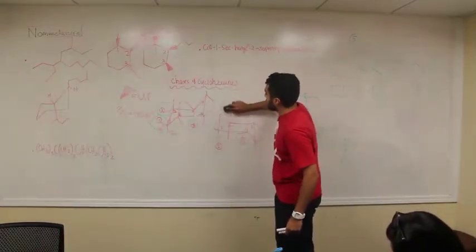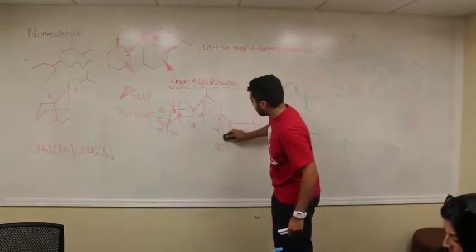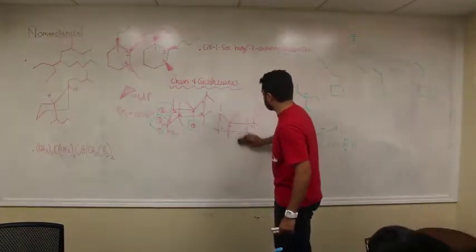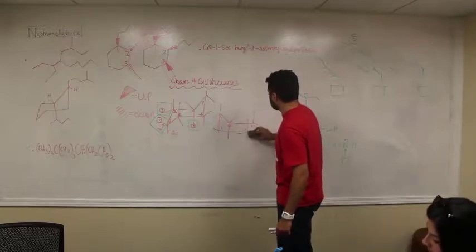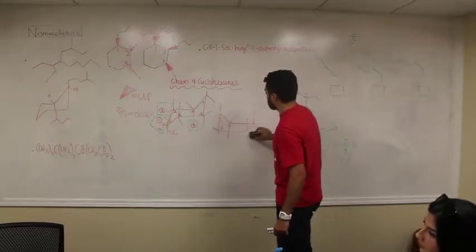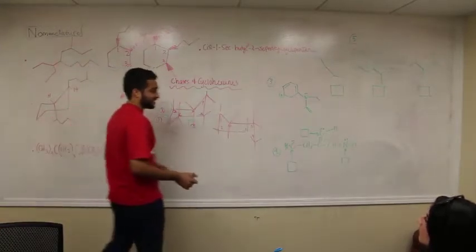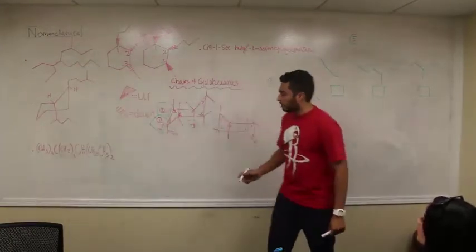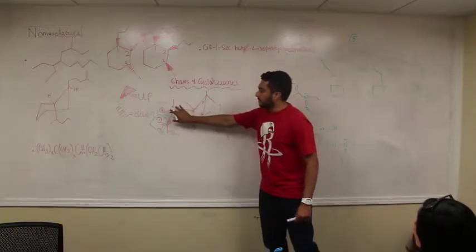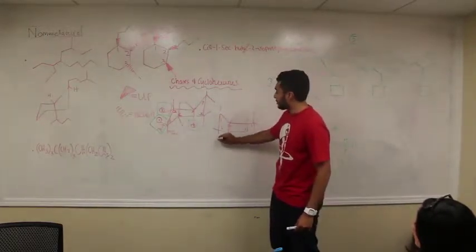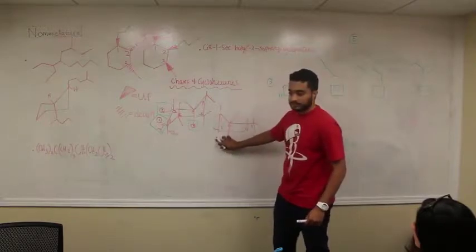Does anybody have any questions on that, what we just talked about so far? For the chair, do you memorize that? Yeah, this is how I always used to do it. Oh, okay. It just requires less thinking. You don't have to think, oh, I put it on axial up here for 2, so that means the axial has to be down here. I just memorize this structure and I always get it right.